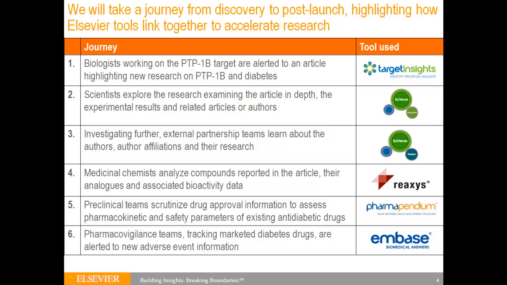Next, you can use PharmaPendium to help you search for unparalleled preclinical, clinical, and post-launch regulatory filing information, including 58,000 approval applications and 3.3 million adverse events reports. This information is fully searchable with appropriate safety and pharmacokinetic metadata excerpted to help you ensure safety and efficacy for your target.